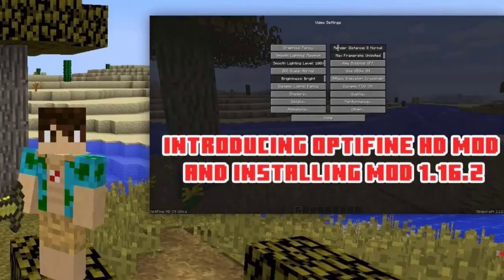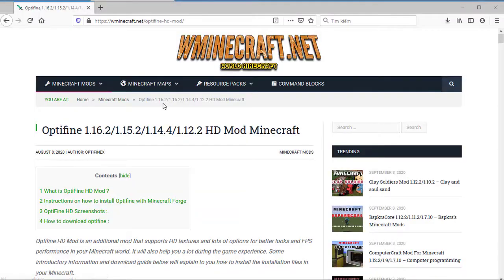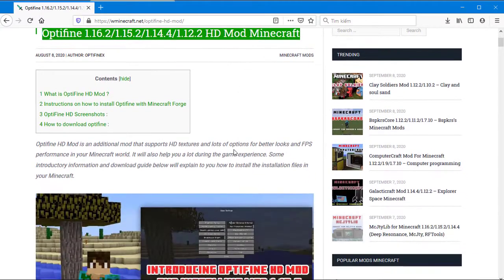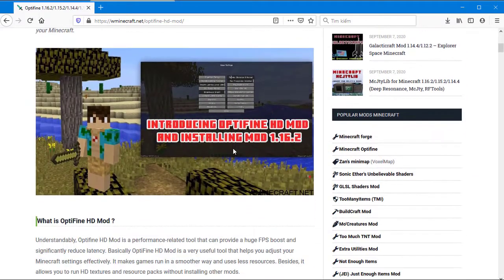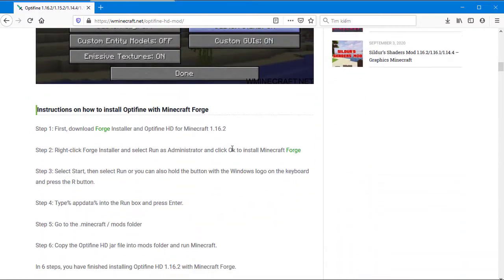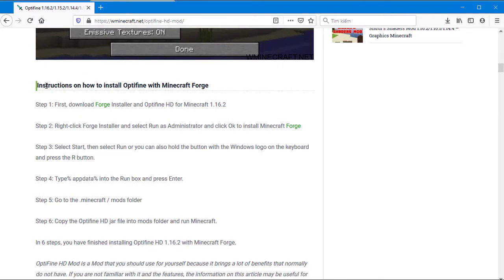OptiFine HD Mod is an additional mod that supports HD textures and lots of options for better looks and FPS performance in your Minecraft world. It will also help you a lot during the game experience. Some introductory information and a download guide below will explain how to install the installation files in your Minecraft.